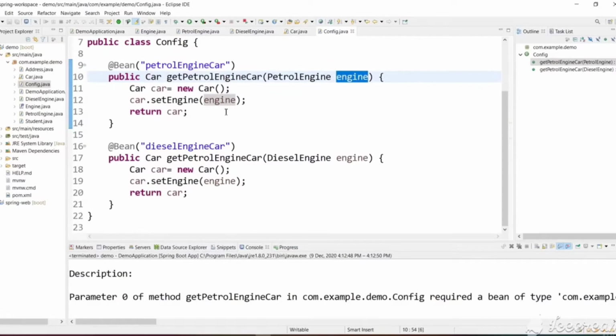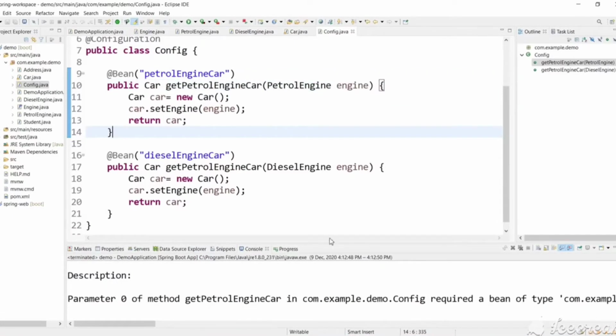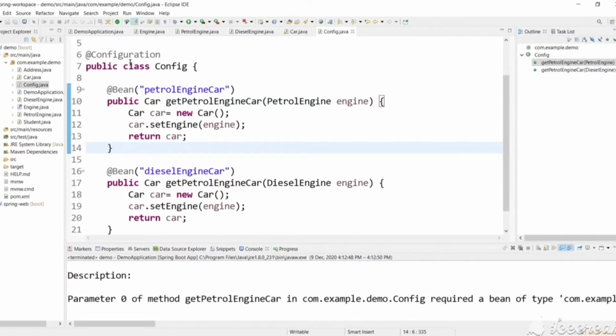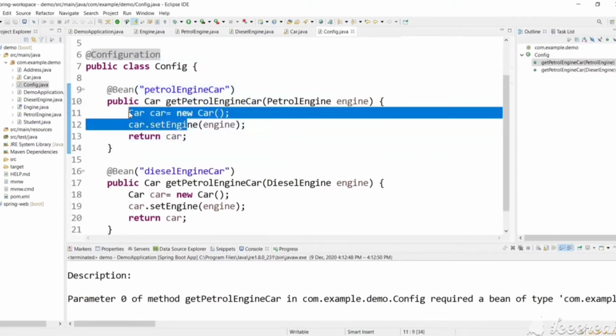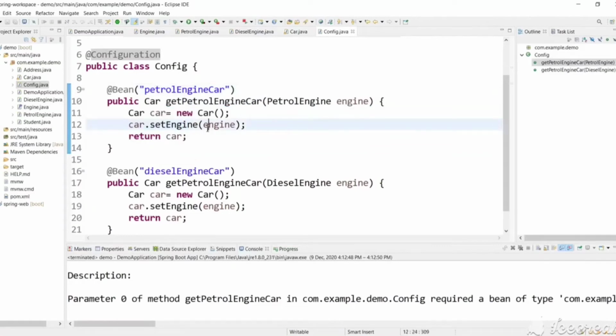So this is how we will create a custom object. I hope you like this video and understood the concept of configuration, annotation, and the concept of bean, and how we can create custom objects and keep them in a Spring container so that we can get them from anywhere in the project without calling these methods manually.